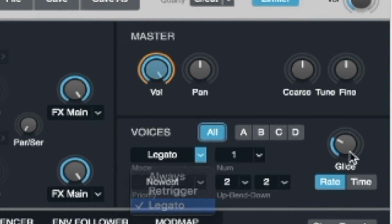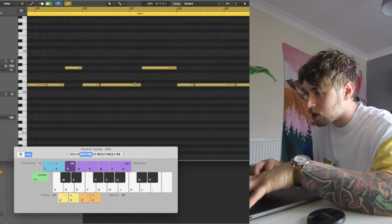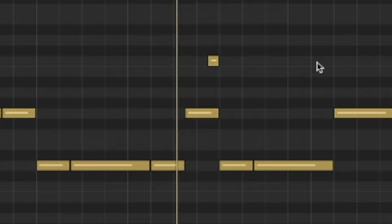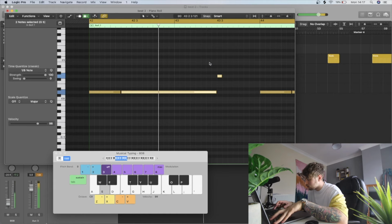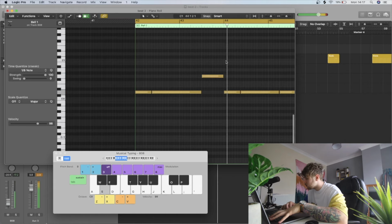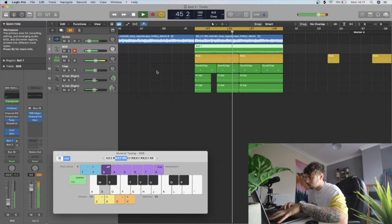Last thing we can add is some 808 slides. Going on legato, and I turn this glide onto, say, 30. So what you can do is just go to the end of a bar and put one there like that. Yeah, that is pretty much how to do some 808s.